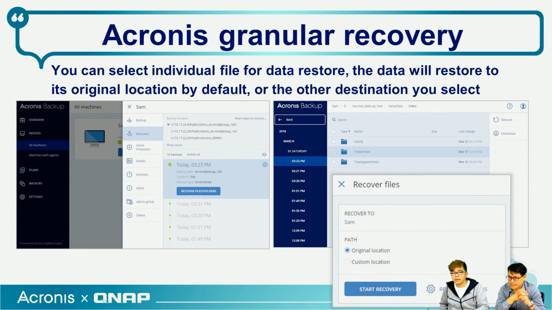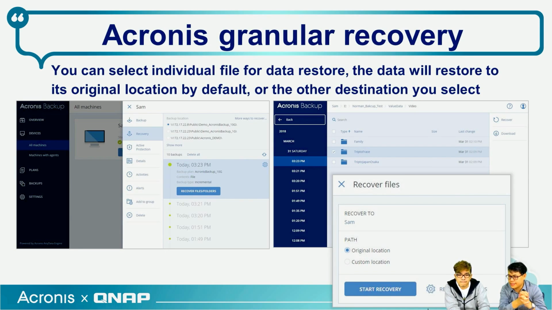And then we can do this recovery, like granular recovery. So you can recover only one file, instead of needing to recover the whole disk just for one file. I need even data in a database. In the database, Acronis supports the Exchange database and also the Oracle database. So that will be more helpful while we only need to recover maybe one or two files, right?